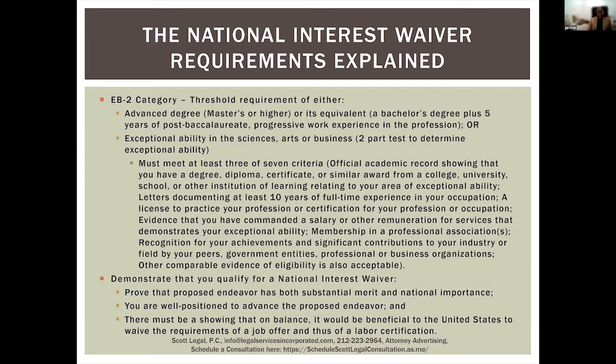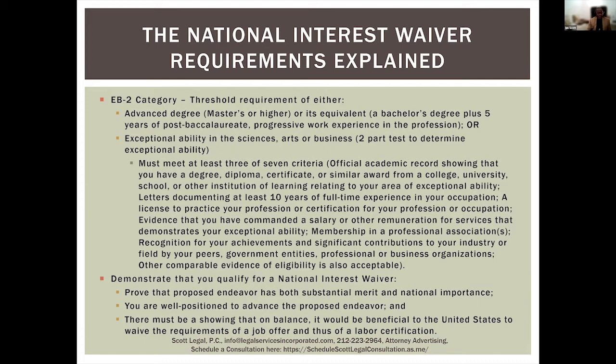Now I'm going to break the discussion into a couple of areas. So the first area is just the threshold requirement with EB2, and there's a lot of detail on the slide, and I'm going to go through it quickly. And as I said, we have a separate presentation on national interest waiver. But the first thing you have to look at before you even consider a national interest waiver is whether you meet the threshold requirement. So national interest waiver falls under the EB2 category.